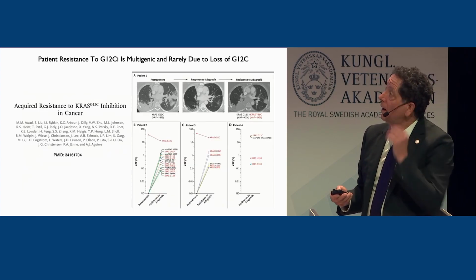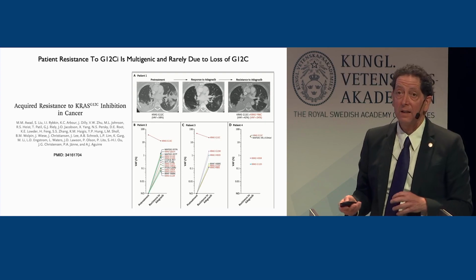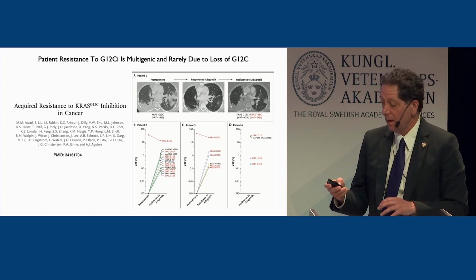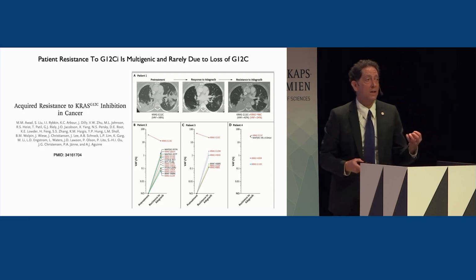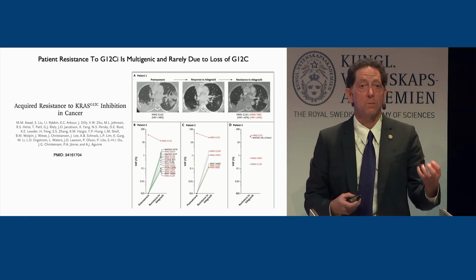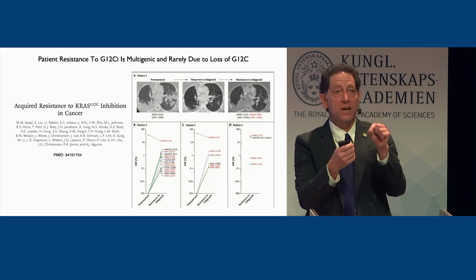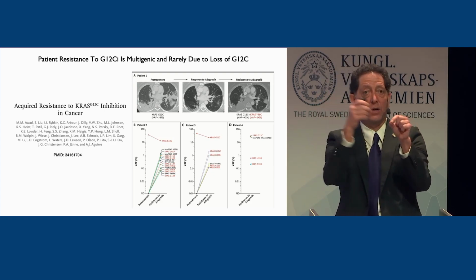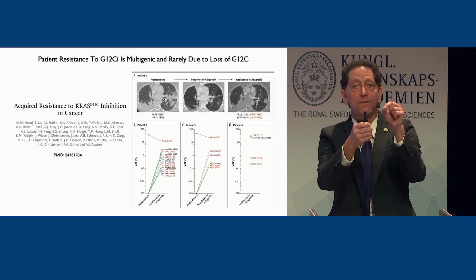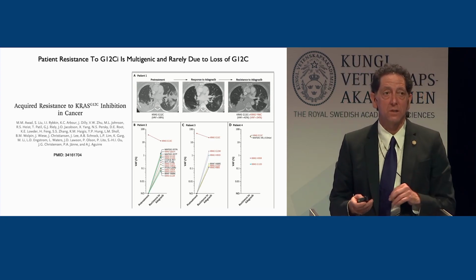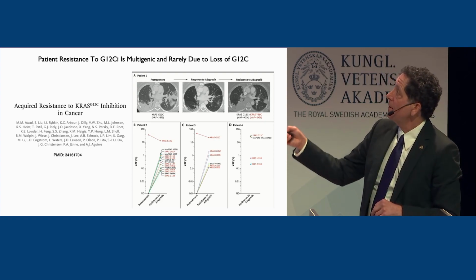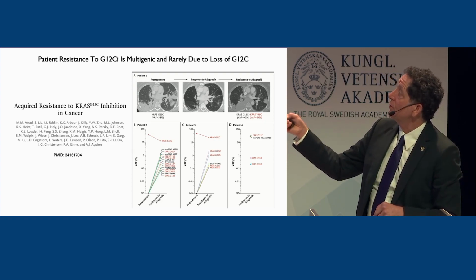And this paper by Andy Aguirre's lab, I think, highlights the kind of responses. And in this figure, there are 4 patients diagrammed: patient 1, patient 2, patient 3, patient 4. Patient 1 acquires the kind of mutation we initially expected, and that is a second mutation in the K-Ras that the drug is targeting to prevent the drug from binding. But actually, that's a minority of the kinds of resistance mutations. The most common are exemplified by patients 2 through 4.